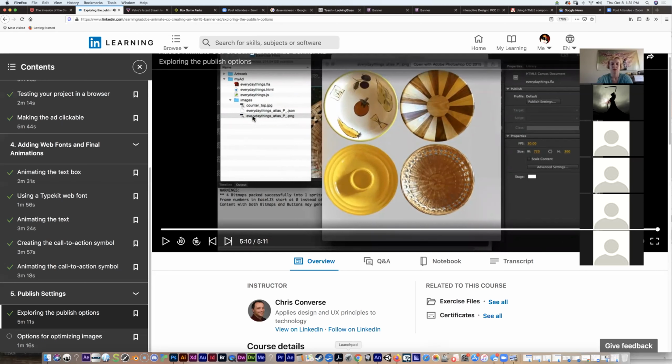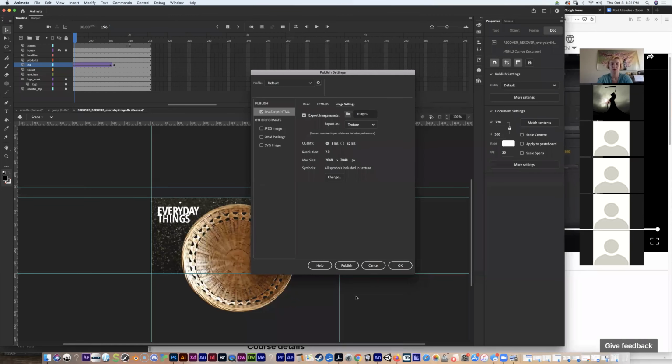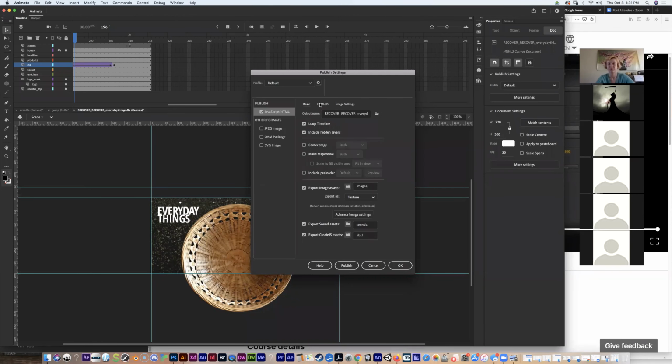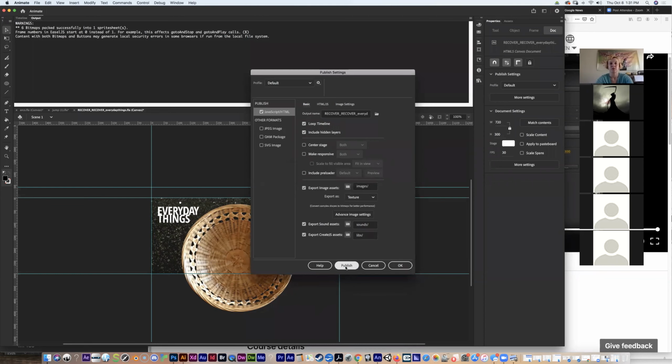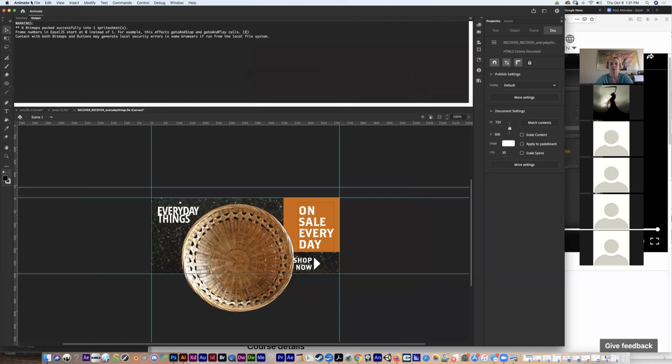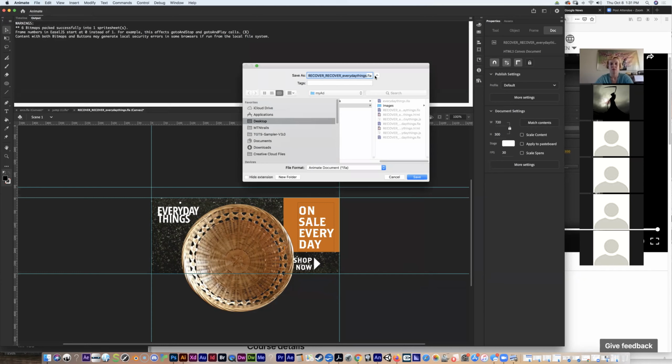Okay, so let's see what happens there. So we go into Adobe Animate, we make all the changes we want to these settings, and then we hit publish. Okay, so now it's going to publish our file. Now, publishing your file simply means writing all of these files to the same location where you saved your FLA, right? Now, I don't remember where I saved my FLA, so I'm going to do Save As and try to figure it out. So it's inside of a folder called exercise files on my desktop, right?